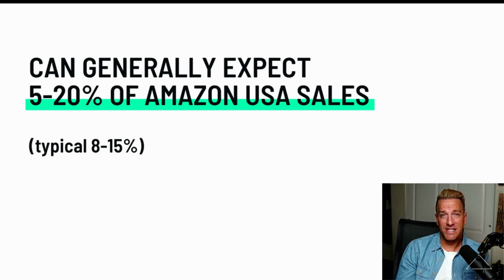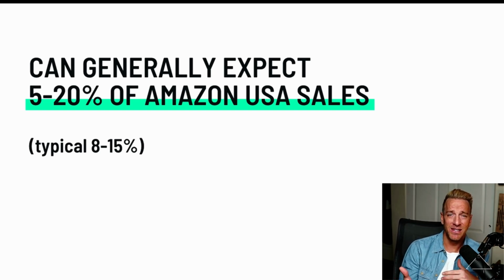What we've personally seen with products that we've taken from our successful US catalog and implemented into Canada FBA is about 8 to 15% of the US sales. So if you're selling 100 grand a month, you're doing awesome. Congratulations on having a 7-figure business. You can expect if you deployed that catalog in Canada to do about $8,000 to $15,000 a month.